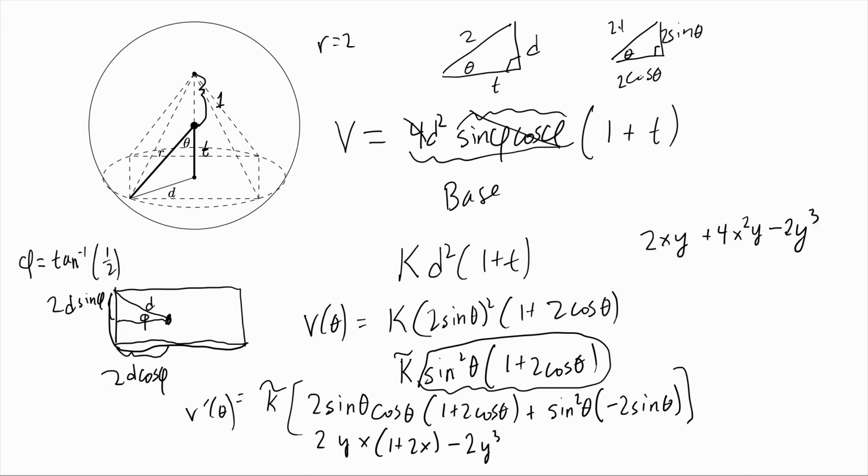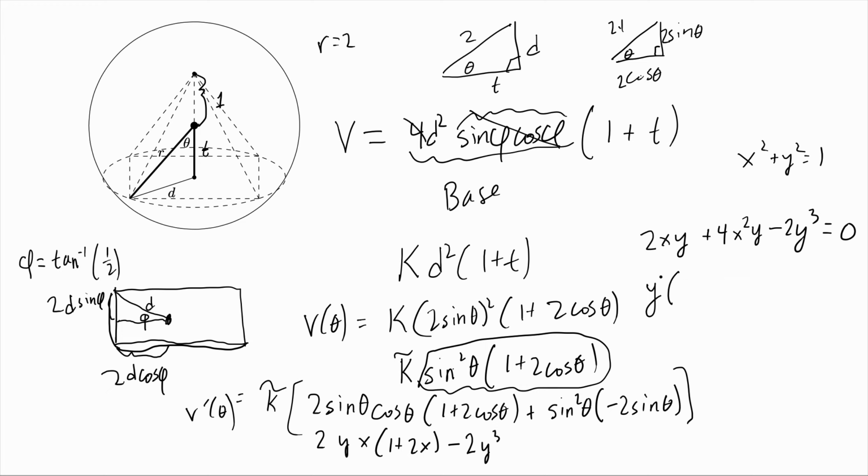Okay, so we have this. I want to see where this is equal to 0. And we know that in particular, since these x and y represent cosine and sine, we're on the unit circle, which has the equation x squared plus y squared is 1, which is nice. So we're basically finding an intersection point on there, and that helps us solve the trig equation. We factor out the y here, because it's factorable by y. We're left with 2x plus 4x squared. In fact, we could factor out a 2 as well, right? We should just do that.